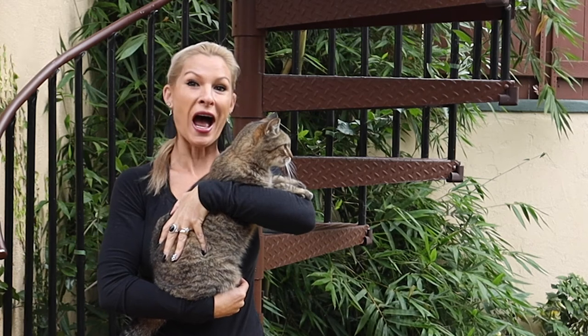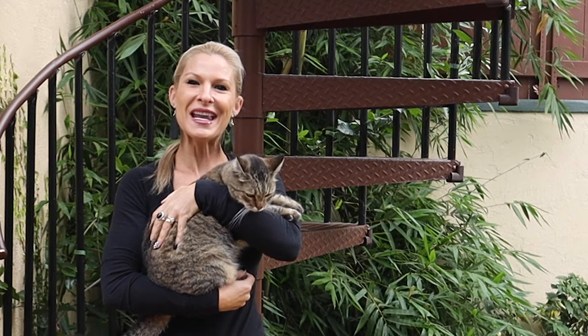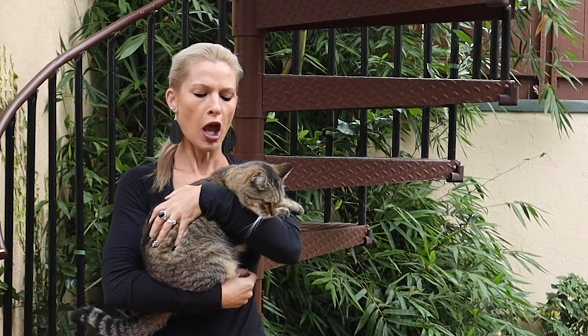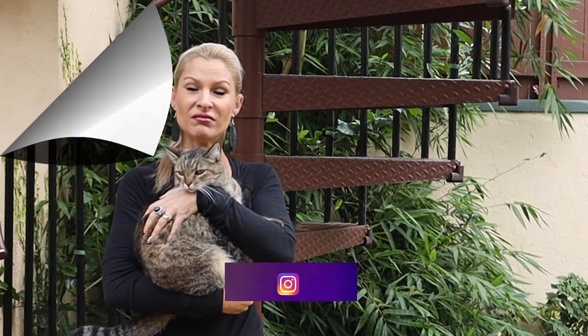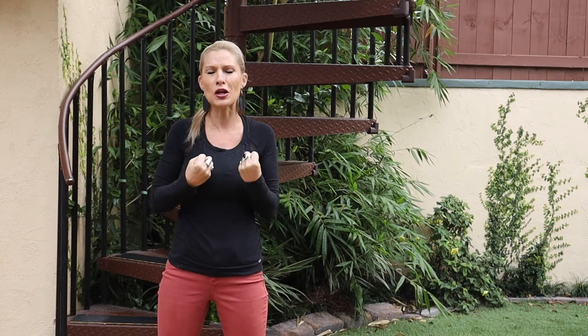The first way is to talk about possessions. I'll give you an example: J'ai un chat — elle a des rayures. Elle s'appelle Skylie. Elle a 14 ans. So the first thing I did is talk about a possession — a cat I have. I mentioned that she has stripes: elle a des rayures, almost like something that belongs to her. And another thing is that I mentioned her age. I said elle a 14 ans.